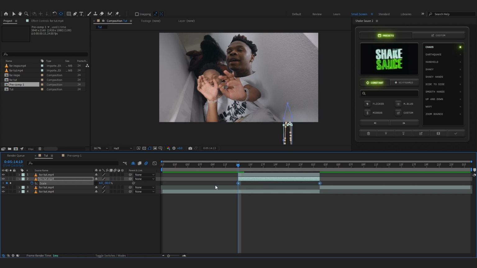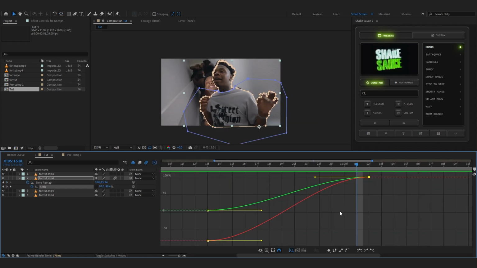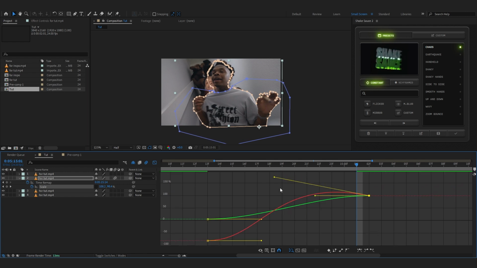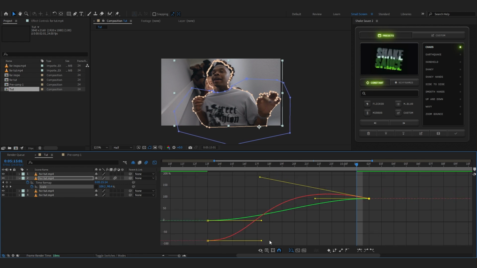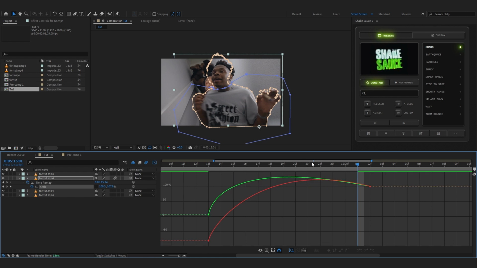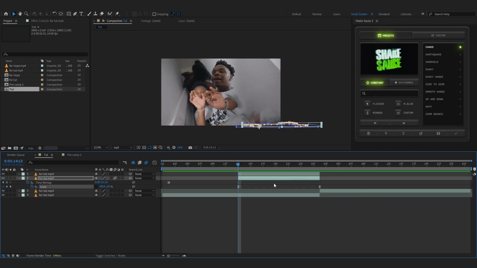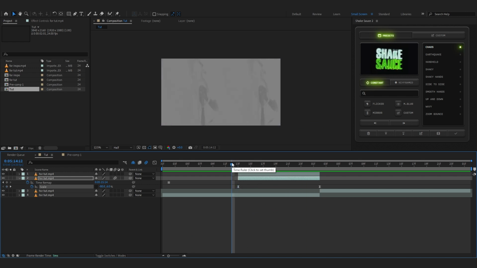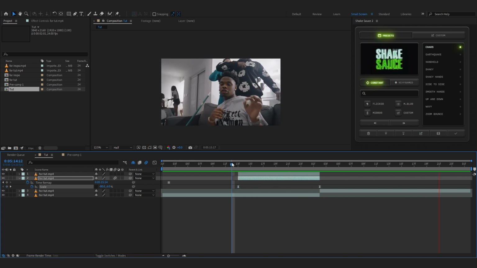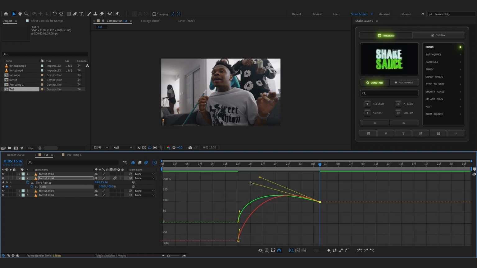Then just select those keyframes, hit F9, and head over to the graph. You just gotta select one of those points in the back and stretch it like this, so it goes out of the guidelines. And for the first point, just make it a bit close like that, and select the other one, which for me is the green one, and do the same thing. So a graph like this would look pretty cool, I guess. And that looks hard right there. And now with the simple graph, you can see our animation looks so smooth, and it also adds more movement because we bring it up a bit more, so it's pretty bouncy as well.